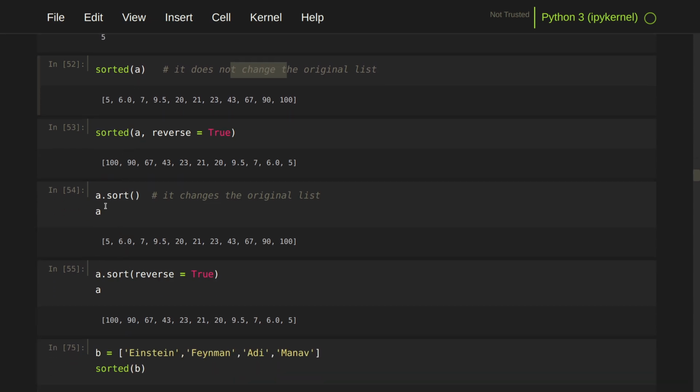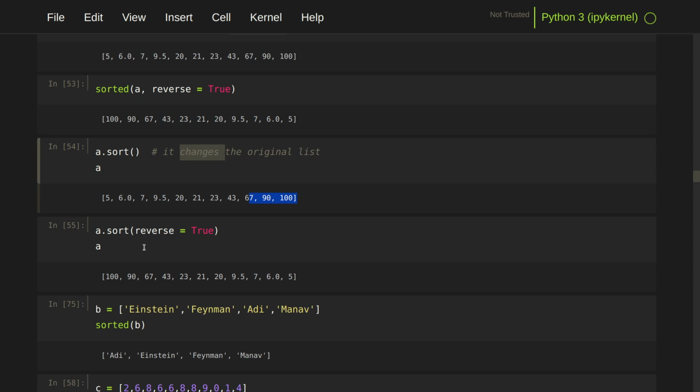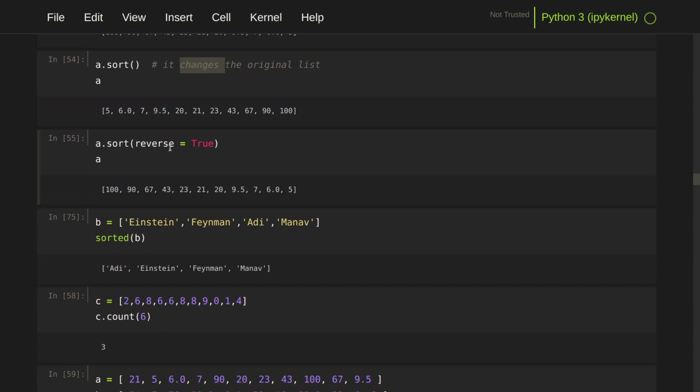Now if you perform the sorting like this, A dot sort, it will change the original list. Now A is completely like this. The A has lost its form. The A is a new list now in this form. The original list is going to change, and you can also sort them in the reverse order.